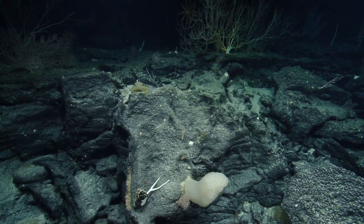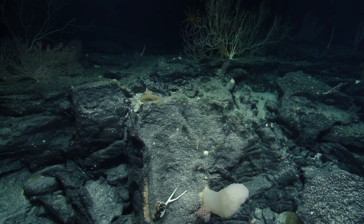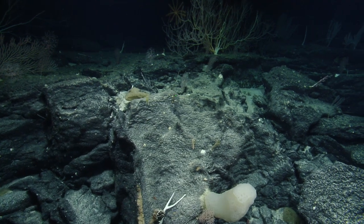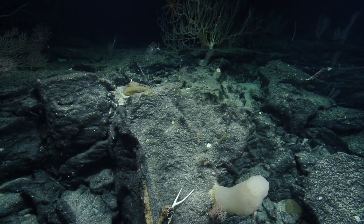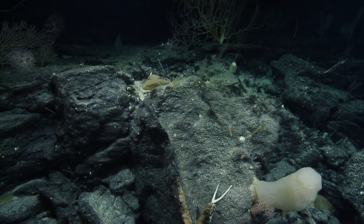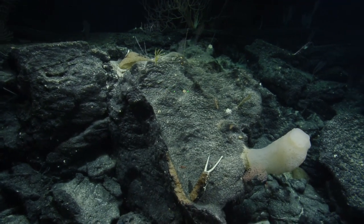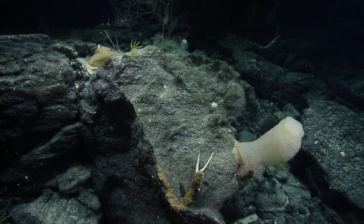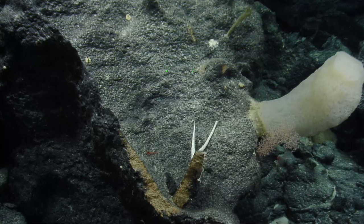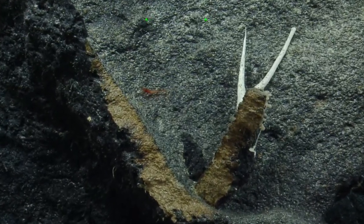Brian, that long brown thing, is that something biological or something in the geological formation? I don't know, actually. I was looking at that when we were zoomed in, and I chose not to mention it because I didn't have a good answer. Okay. It actually might be where that stalk broke off because it kind of looks like a perfect match. It's definitely possible. You want another shot from this side over here? Sure. Yeah. Zoom in. Yeah, looks like Coralie's right. Puzzle piece, yeah. Yep, you got it. That was where the crust separated when the coral got knocked over.